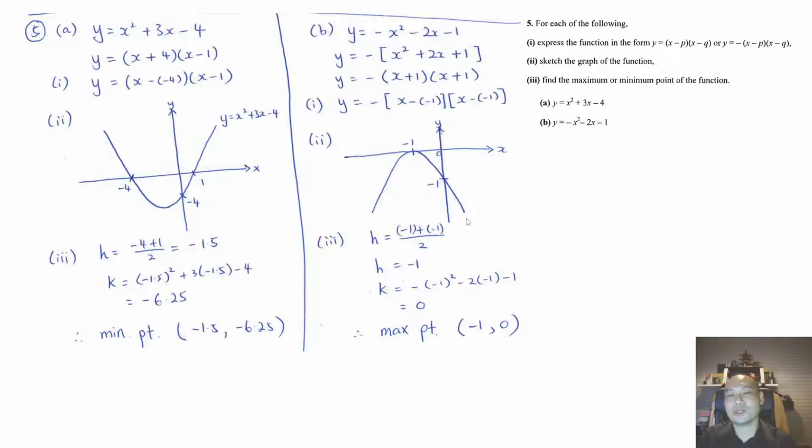The y-intercept is -1, you can see from the original function. So you sketch this. The y-intercept at -1, so that's how it looks like. Finally, they want us to write out what is the maximum point. Actually, from the sketch, you can already tell what is the maximum point. But just for consistency's sake, we go through the entire process of finding h by the average of the two roots, and the two roots happen to be the same. So actually, my h is -1. And then my k value, if I substitute it in, my k value is 0, therefore the maximum point is (-1, 0).